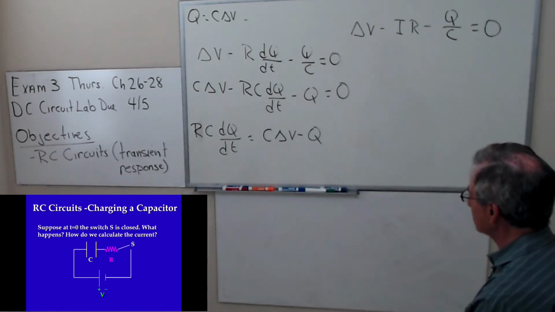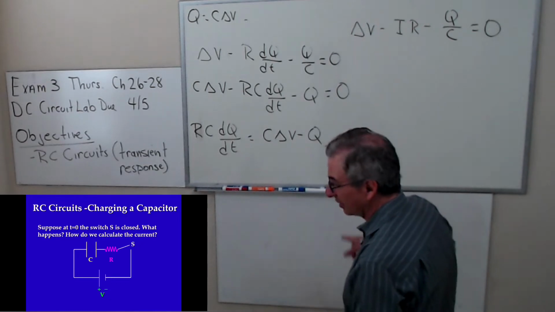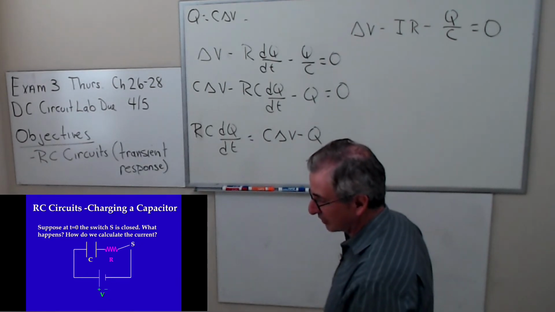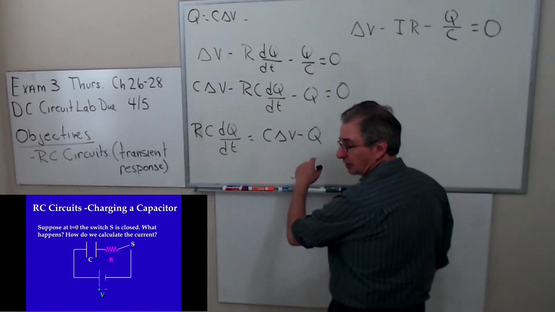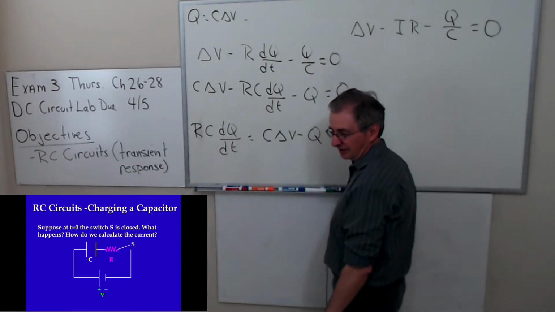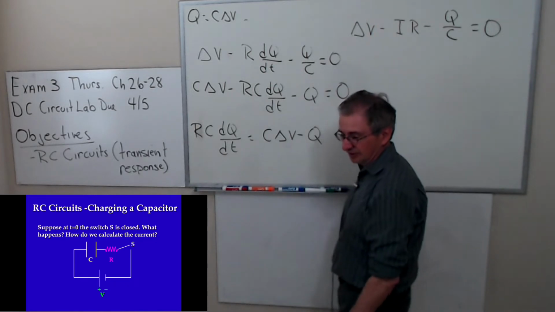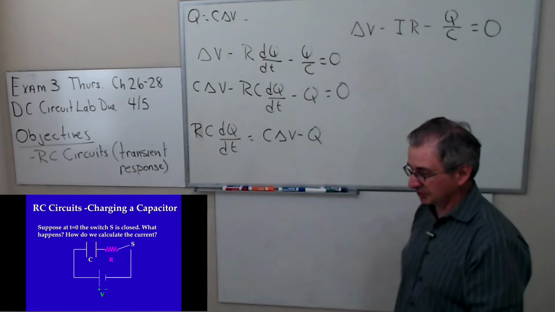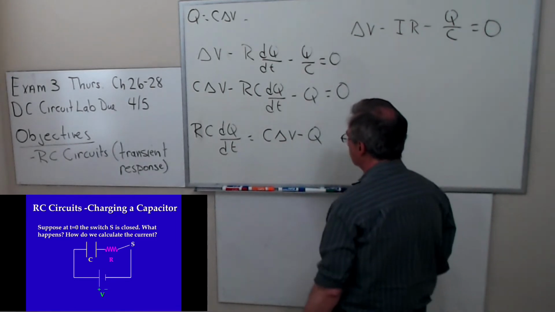What kind of equation is that? I want to find Q. What is this called? Differential. Yeah, this is a differential equation. It's separable. It's a first order one, right? And you don't have to have Math 33 to be able to solve this. We can all solve this because you've gone through Calc 1 and Calc 2.